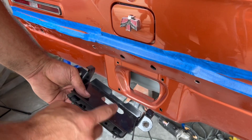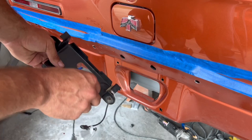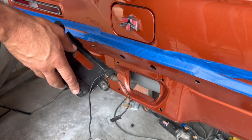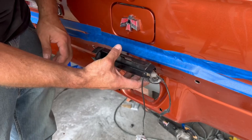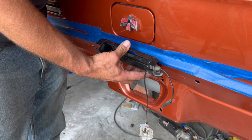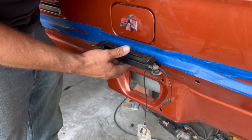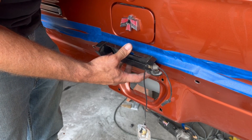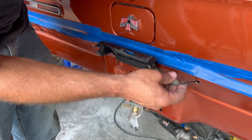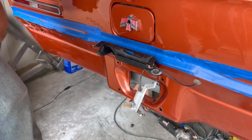I'm going to go ahead and install this bracket here. There's a little metal plate that goes on for the license plate. Go ahead and fish your license plate light through the bracket — it makes it a whole lot easier now and keeps everything all together. I'll stab this through and start the nuts on the back side. This bracket can hold the weight of the bumper while I'm playing around with it, which will make my life a little easier. This bracket should not need to come back off.